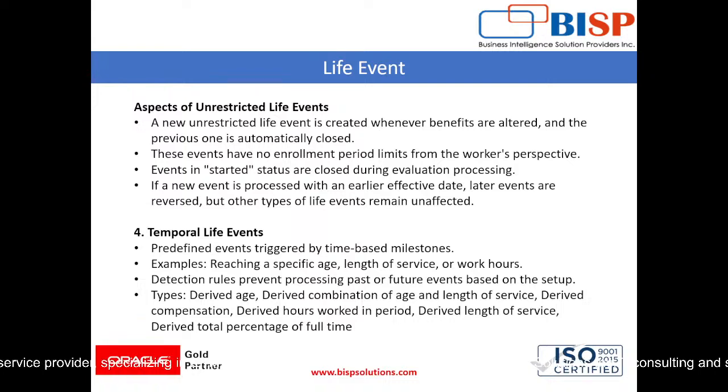In this temporal life event, these will be your derived factors, which we talked about in our previous session. So the types will be derived age, derived combination of age and length of service, derived compensation, derived hours worked and period, derived length of service, and derived total percentage of full time. So these life events will be derived in the derived factors.